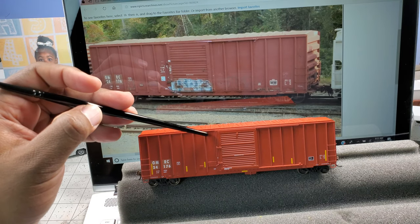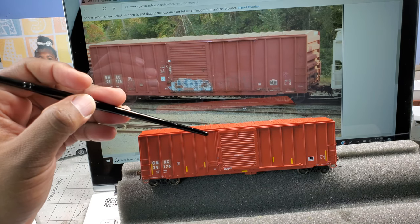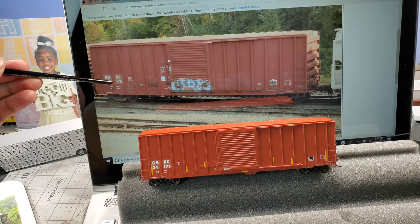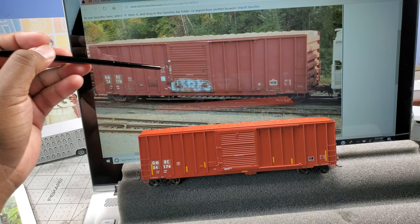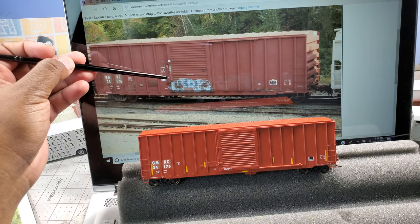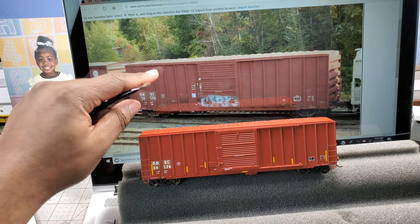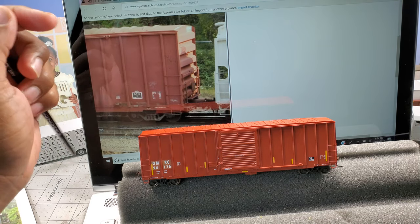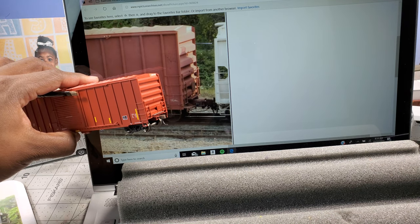But it's not a $40 or $50 car. Still, the fact that they went out of their way and looked at the patch, road name, road number, and did that, but the detail part was wrong. But anyway, you got the doors right. You got the stenciling on the doors looking right. Also a little guy right there, a little stenciling. They did a good job of representing this model as far as all the detail parts on the car. As you can see, it's been done very well.